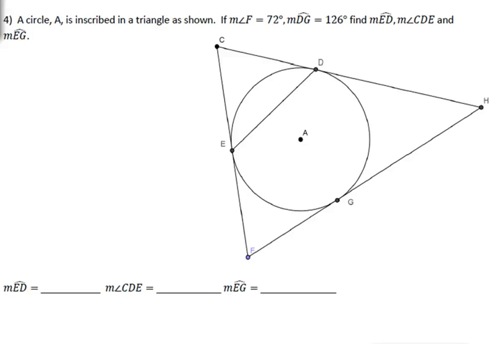Okay, so in this problem, it says a circle A is inscribed in a triangle as shown. When you take a piece of information like that, you need to know what that means. It means one thing very important, and that is that you have three pairs of congruent legs, or congruent parts of these triangles. That is just a theorem. When you've got two tangent lines, they are the same distance away from the circle from the point where they intersect. So a very important theorem.